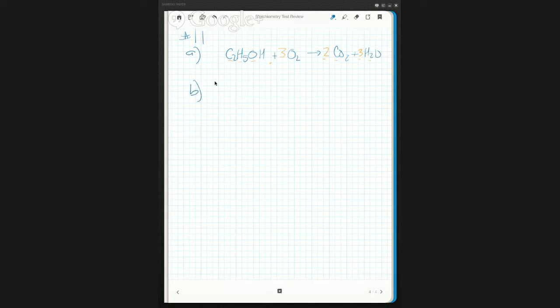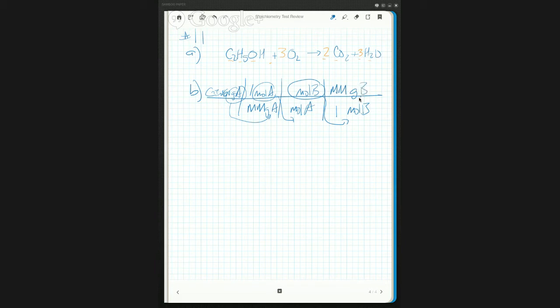We have 95 grams of water. And we're trying to find how many grams of ethanol. So it's the full bridge. Okay. And just to go through the template, you're given grams of A, and on the bottom, the molar mass in grams of A, because grams of A has to cancel out. And it's 1 mole of A on top, because the first step is converting to moles of A. And then you have moles of A on bottom, because again, this needs to cancel out, and you're converting at this point to moles of B, because that's the mole ratio. And on the bottom down here, you have moles of B again, because this right here needs to get canceled out. And that's a 1 mole. And then you have the molar mass in grams of B, because that's how you're converting it. And the numbers right there come from the coefficients of the balanced equation.